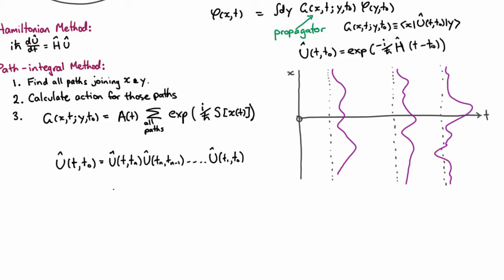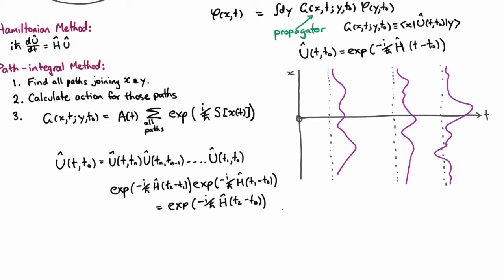If you have two terms of this form, then you can follow the normal rules for the exponential, because these two terms commute, and therefore it's just the exponential of the sum of the two, like that. And then this equation follows immediately. And what we've gained by breaking up our time evolution operator into lots of small pieces is that the time step for each of these pieces can get very small.